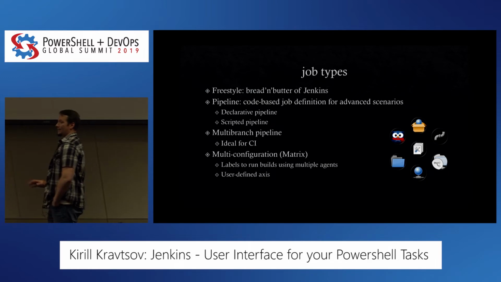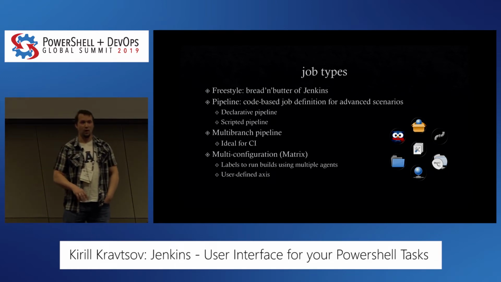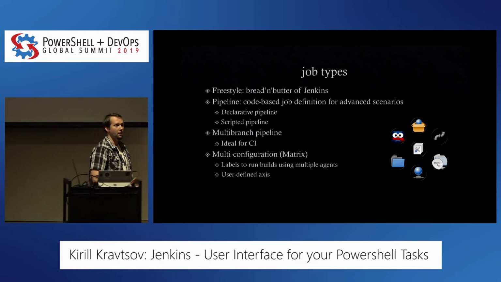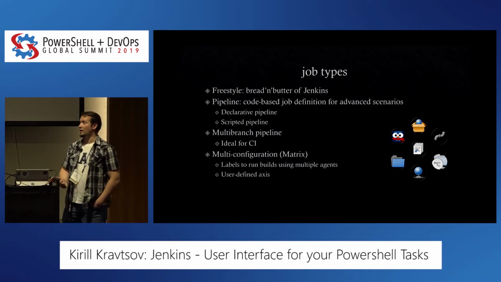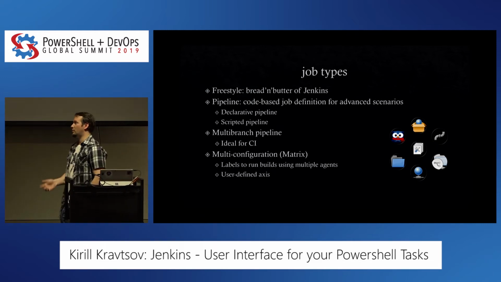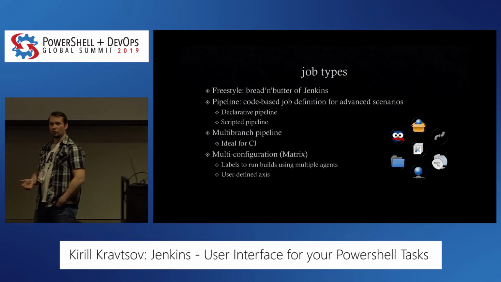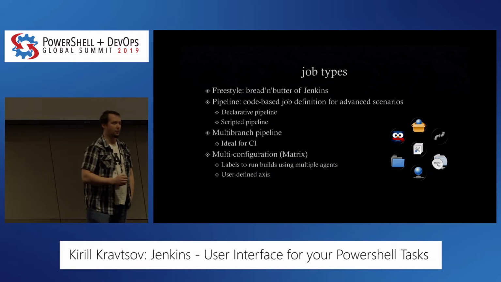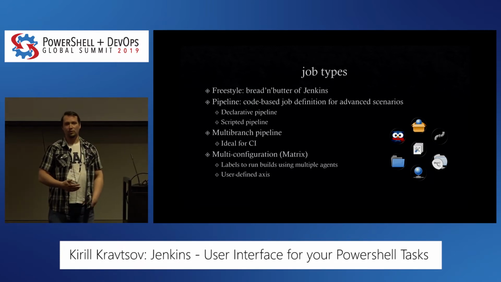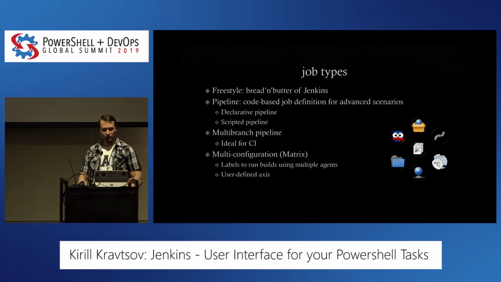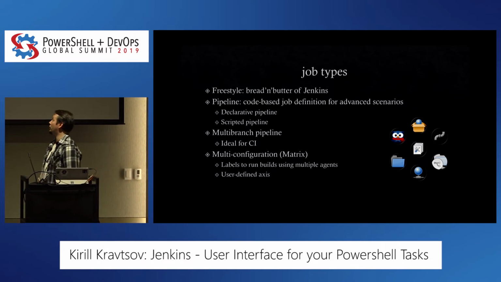And this is an ideal solution for a homegrown CI. Why? Because it is able to scan Git for multiple branches, multiple PRs even, and then execute the job every time there is some change. So this is an optimal way when you want to introduce a change to your job or script or code or configuration. You can ensure that it still works as expected and trigger CI build just by creating a new branch and pushing it. And now, the last one that I wanted to mention is a multi-configuration job.